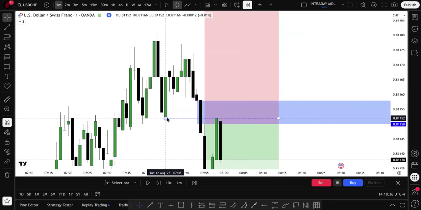Option to us to go short there. We don't know if it's going to fill the entire fair value gap. It's possible, right? There's always going to be a better entry. You're not always going to get the absolute sniper entry, no drawdown, like everybody wants to flex in their chats and stuff. But that's not necessarily what we're looking for.